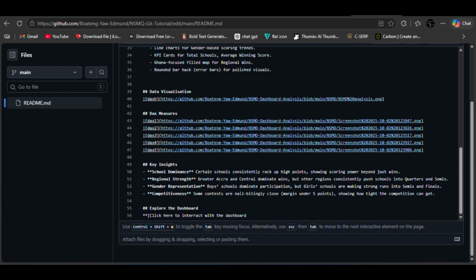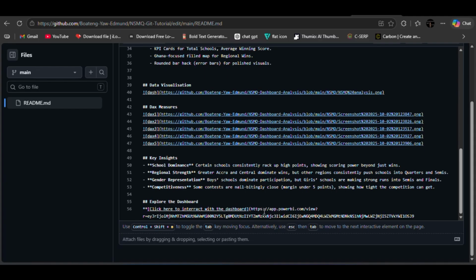Alright, and then we open the bracket. So here you will paste the link to your dashboard wherever you're hosting it. Since I'm hosting it on Power BI service, I just paste the link to that particular dashboard, and then I close the brackets, and then I don't forget the closing angle tag.